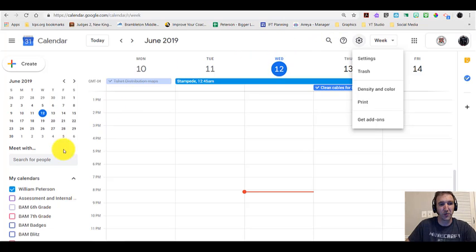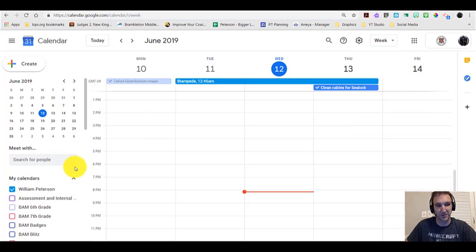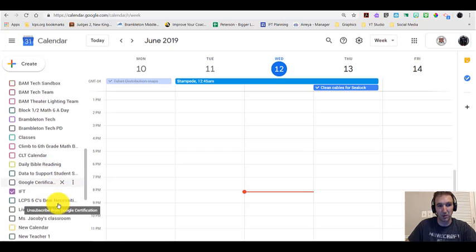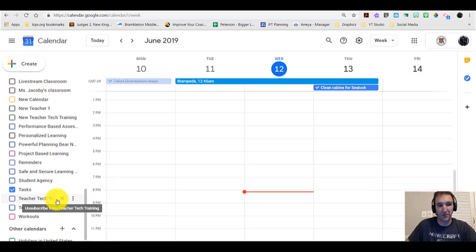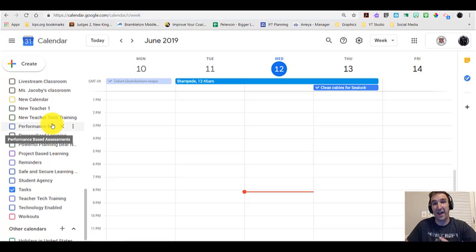But we're going to kind of focus here on the right hand side, and what we're going to do is we're actually going to set up your first calendar. So if you kind of scroll over here, you look at my calendars, and your my calendars list might be long just like mine. What we have here, this is a combination of the calendars you make plus every Google Classroom that you've set up. Google Classroom automatically creates a calendar that is listed in here.